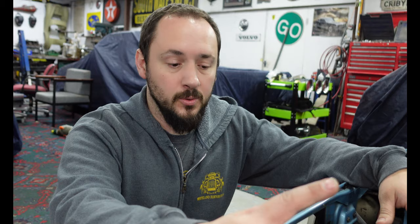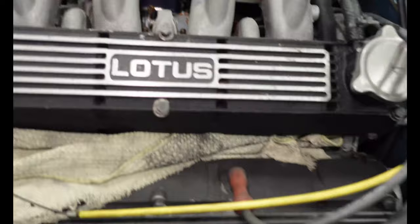We're going to remove the AccuSump and put it back to standard and get this engine bay looking as nice as it could look, because the paintwork in here is nice and it's very promising looking. So we're going to get it as nice as we can with as little work as we can get away with. Obviously this has to be right. We'll get this right and then we'll sort bits of bodywork out, get it looking the business and then ship it off to a new owner. It's going to be amazing when it's done. I mean, this is one hell of an engine.